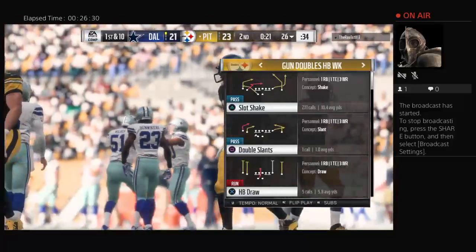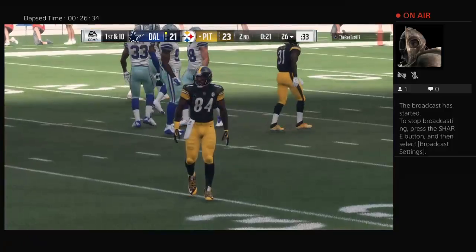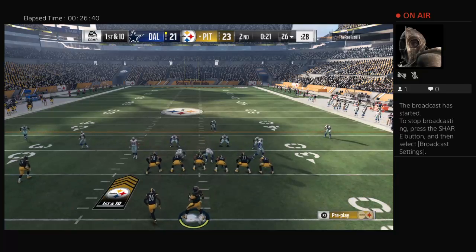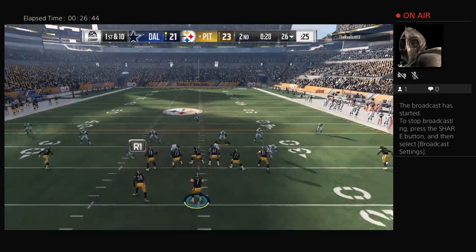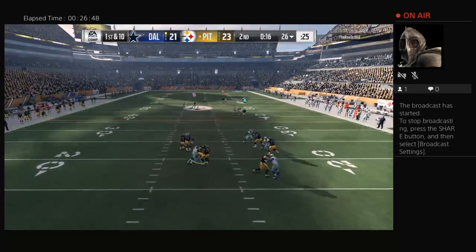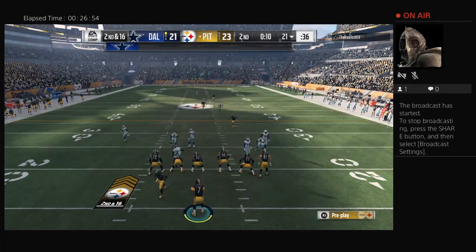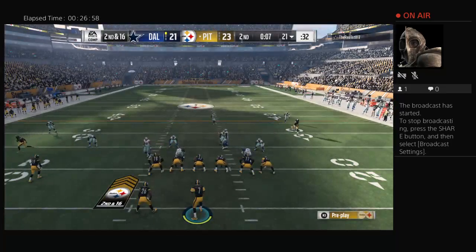And with time quickly fading here in the second quarter, not sure how aggressively, offensively they want to play this. I think we'll find out just how much they trust their guys in this situation if they decide to take a shot. They'll throw on first down with Roethlisberger. And the Cowboys' pressure gets there this time for the sack. Tyrone Crawford in there to sack him for a loss of 6.